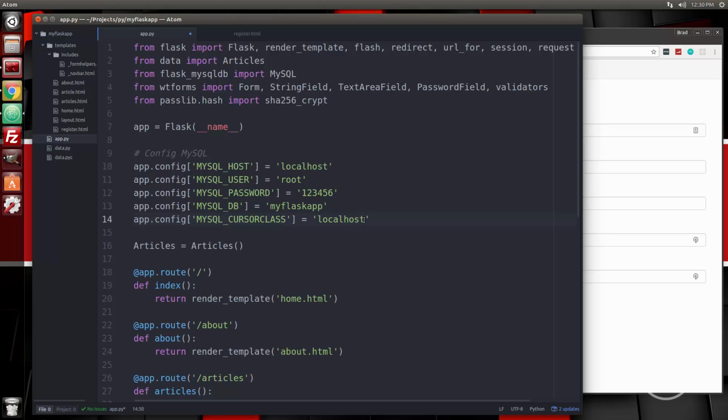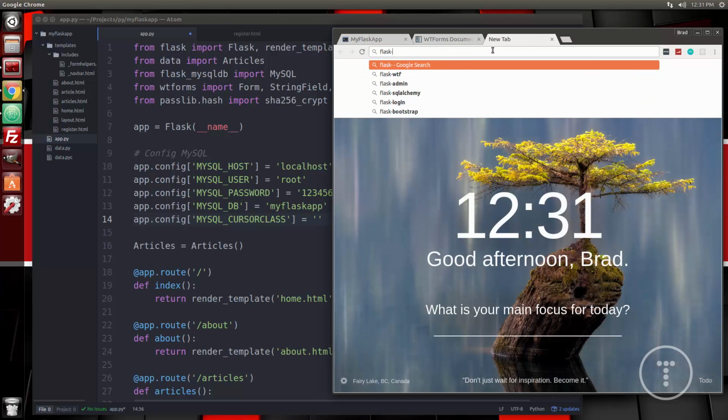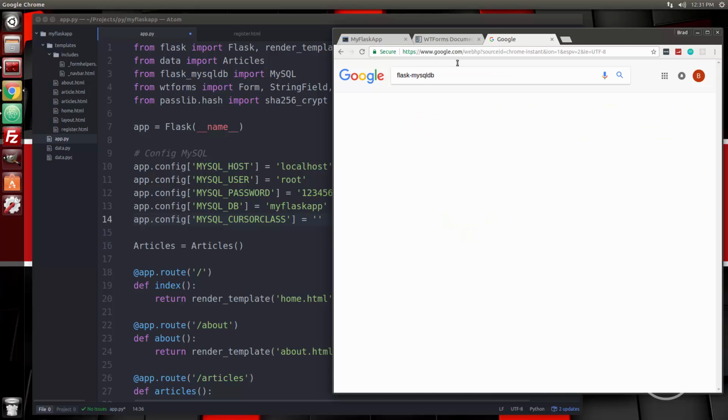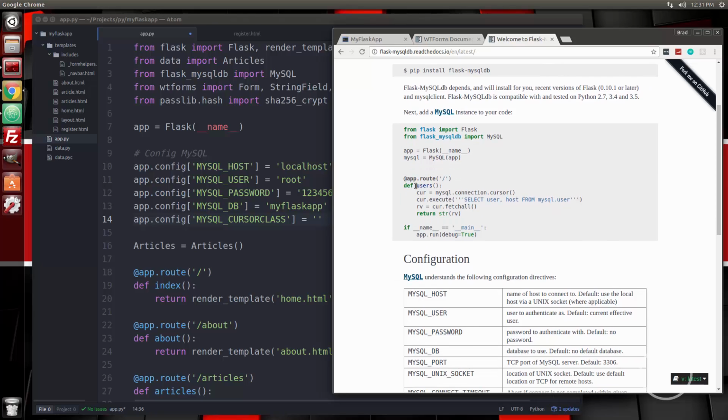Okay, so basically when we work with Flask MySQLdb, let me just pull up the documentation because it's a little hard to explain. You'll see right here, this is an example. We're creating a cursor using the connection cursor, and then using that cursor we can call methods like execute, where we can run our queries. So it's kind of like a handler.